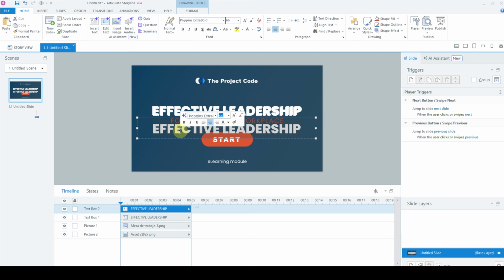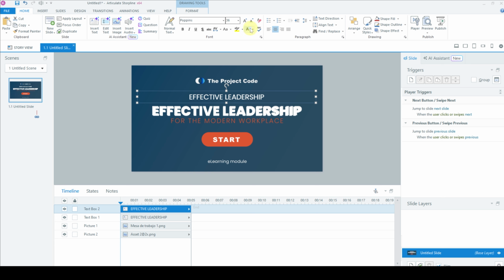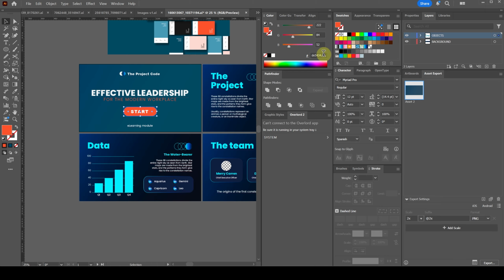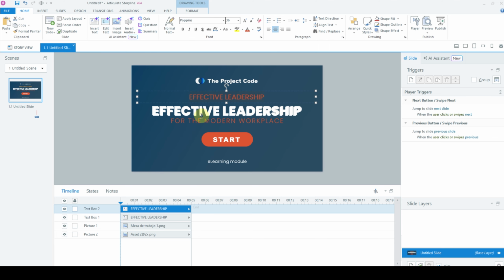I just duplicated it by holding Control, and this is gonna be a smaller font. I think maybe just Poppins. Okay, there we go. Shrink it. Then for the font, I'm just gonna do a shortcut, ooh, I think because of this mouse cursor, it won't let me sample it properly. Let me just copy, okay, there we go. I'm gonna change the text for the modern workplace. And I'm thinking the font is actually a different font because it looks, I'm not sure.